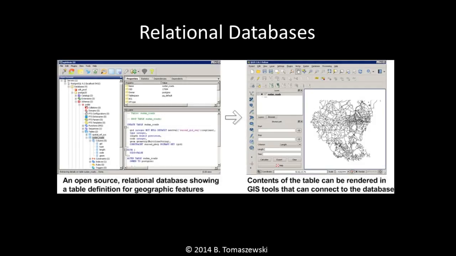This figure shows storage of GIS data in a relational database. This is a very broad category of how GIS data is stored and entails keeping geographically referenced information inside structures that normally store other types of non-geographic information.